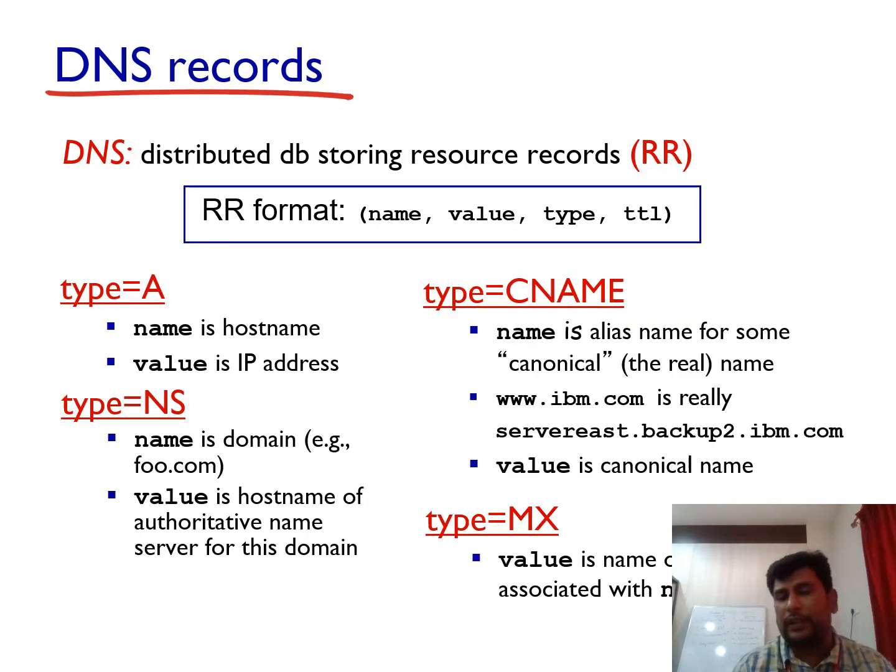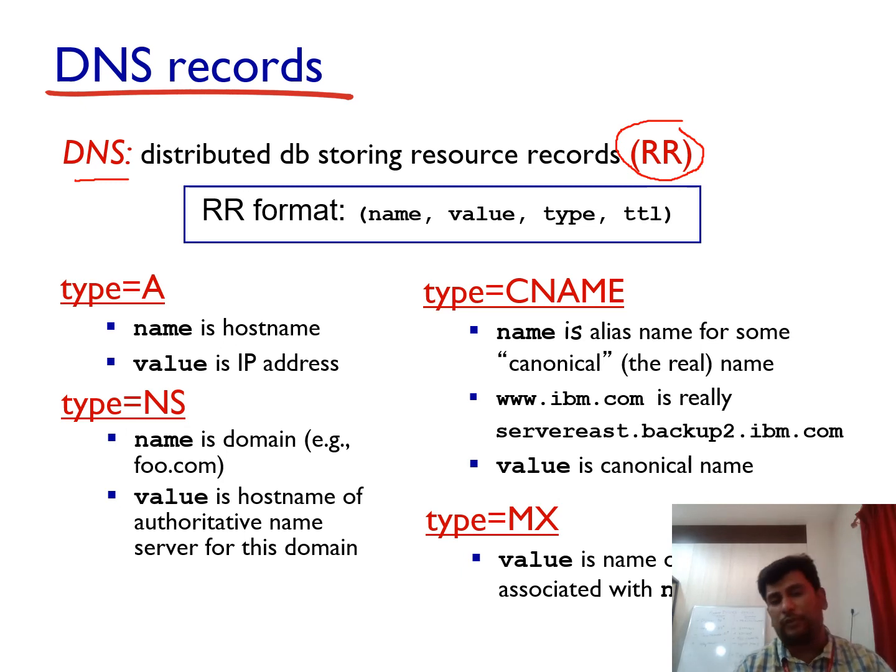Right. So we were understanding how the DNS caching and the records are being initiated. So what will the DNS records be all about? DNS records are basically a distributed database storing resource records. So here the data which is available is in the form of resource records, and the format of the resource records is name, value, type, and TTL value. So what the name and the value are, and all this content, depend on the type.